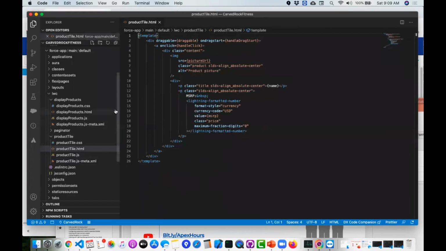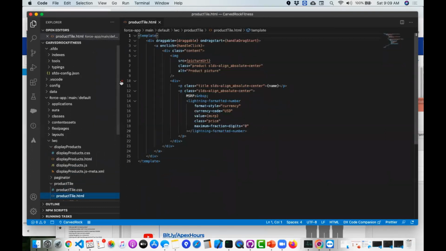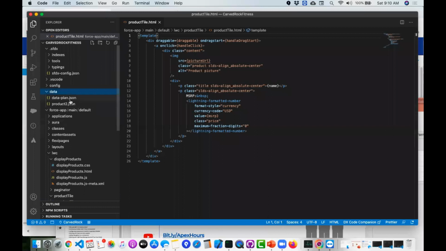What I've done here is create a project, just an SFDX project, and I'm assuming you all know how to do that. It's just a regular standard project. I have copied in some data in order to load the org with some product data that I'll be using in this demo. In case you're not familiar with that, this is a great way of loading a Scratch org. I'm not going to actually be working with a Scratch org today.